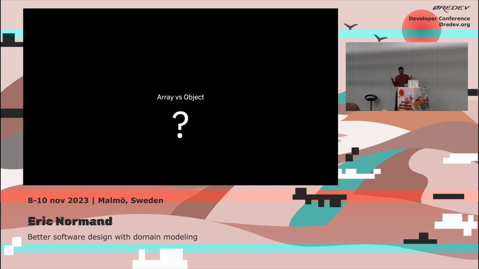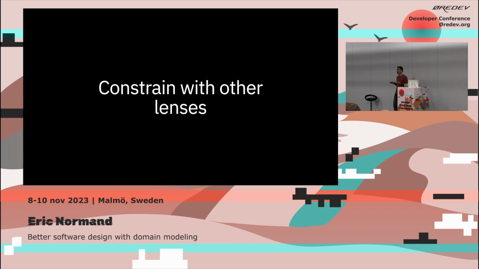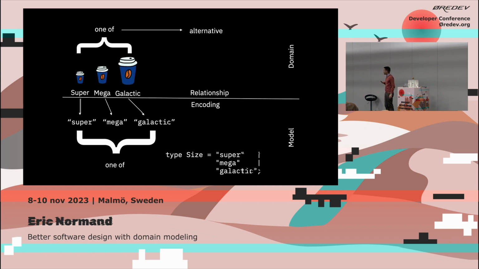At this point, I don't know what's better. I can't tell between them. I like objects, but I think we could do better and find some more information. And we're going to have to use other lenses to get that more information, because that's kind of the end of the data lens. And we're going to do that in a minute. But first, we're going to talk a little bit more while we've got it all loaded in the cache.